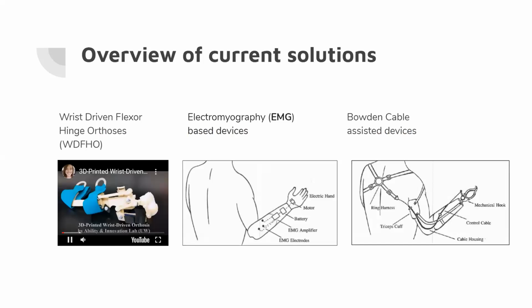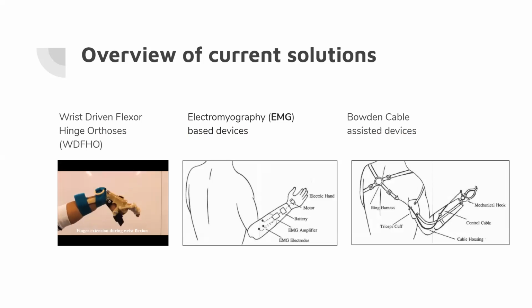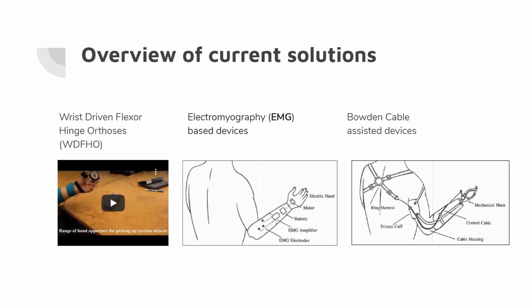All right, so here we have a few typical methods used in assistive devices. On the left-hand side, we have a wrist-driven flexor hinge orthosis, which takes advantage of this natural tenodesis movement Cameron just mentioned. How it works is that the user extends the wrist, which is amplified by a 4-bar mechanism. Next, we have EMG, where they measure nerve impulses to detect the intent of the user, which then controls a robotic hand or some kind of mechanism. These electrodes are usually placed on the forearm, but can be placed elsewhere on the body, for example on the shoulder, if you don't have much muscular activity on the forearm. And lastly, a common method is to use Bowden cable. Here cables are pushed and pulled to activate a mechanical hook or some kind of grasping device.